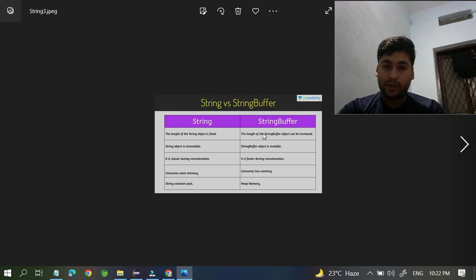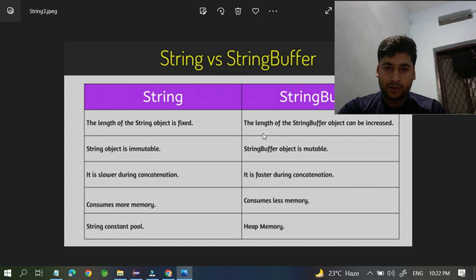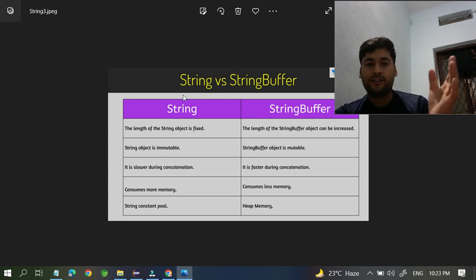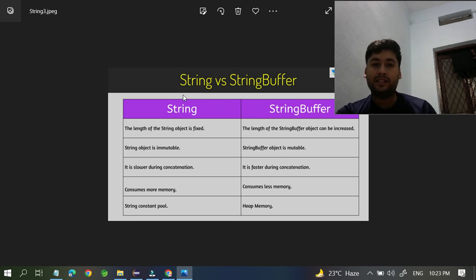Make sure you know about those things. Are you able to see this? We are going to cover the differences between String and StringBuffer, then the differences between StringBuffer and StringBuilder.